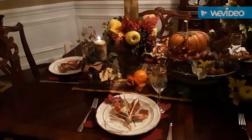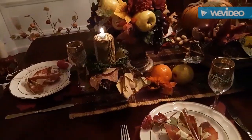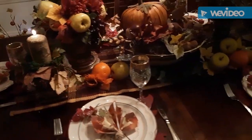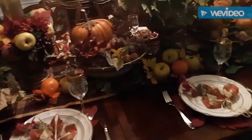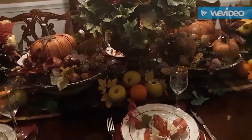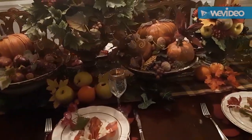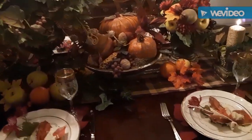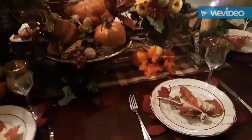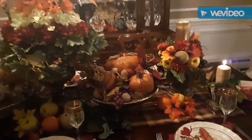Okay, so there you go. There's the tablescape for fall 2019. And like I said to you before, this dining room is like a bear because there's so many different things to do. I have the autumn tree left in here, and then I can finally move into another room. But hopefully you can see how that turned out.